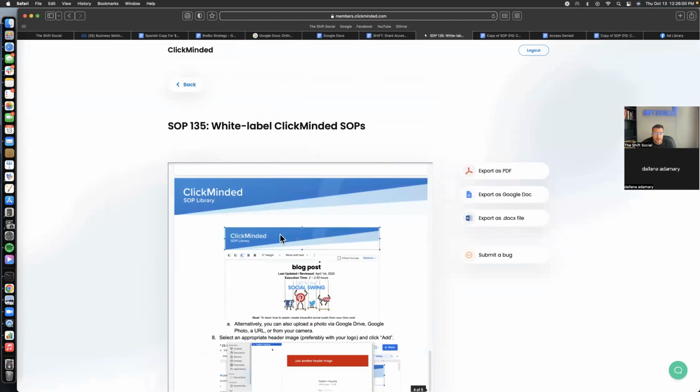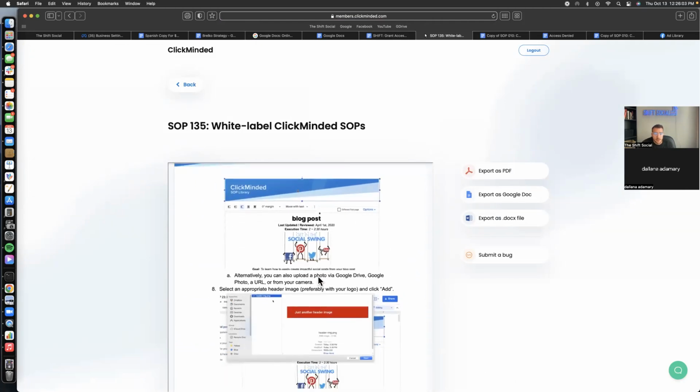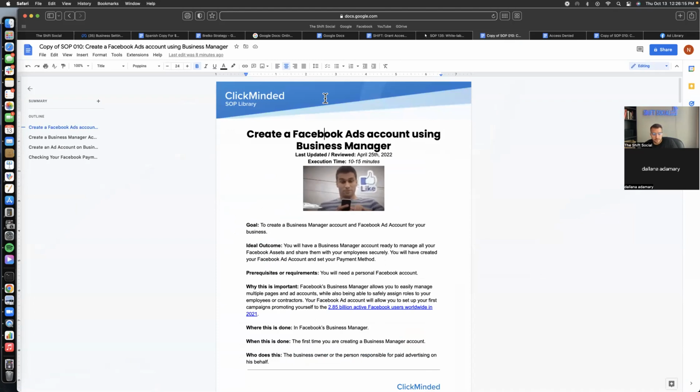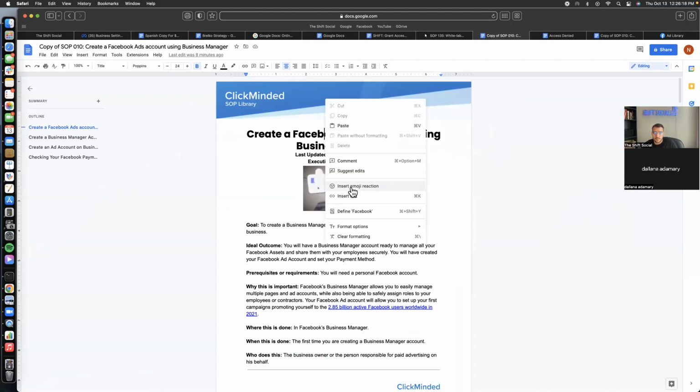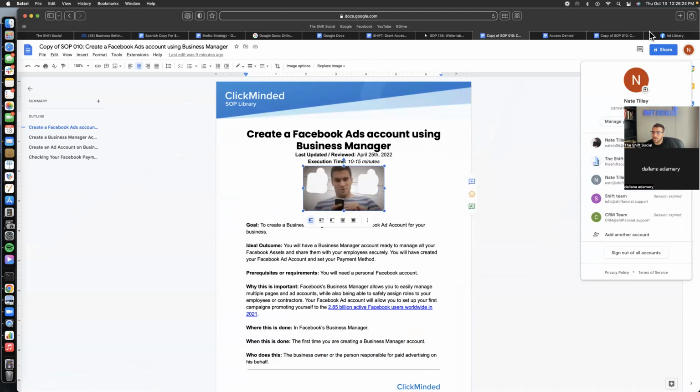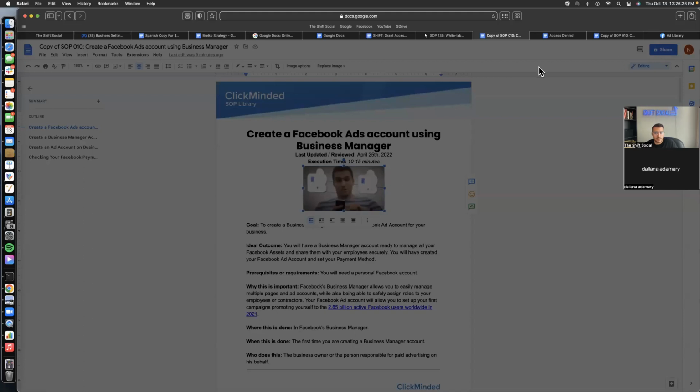Export as Google Drive, make a copy. Double click on the right header. Yeah, that's what I was doing. That's what I usually do now to edit the header. I'm not sure, that's weird. I'll send this to you and you can check it out if that works for you.